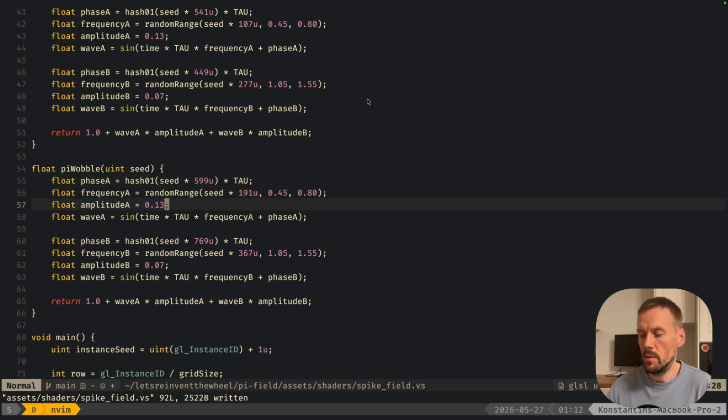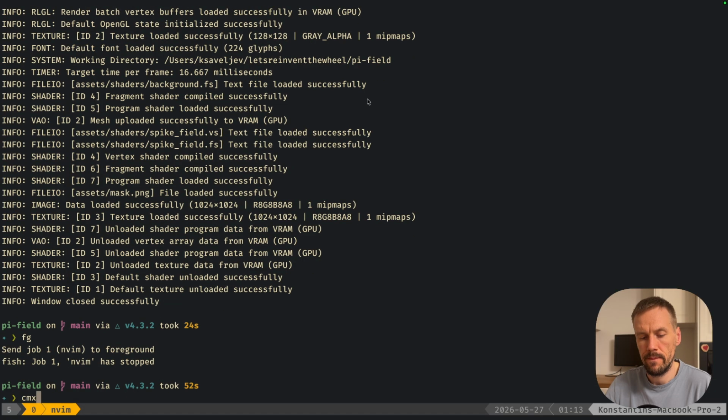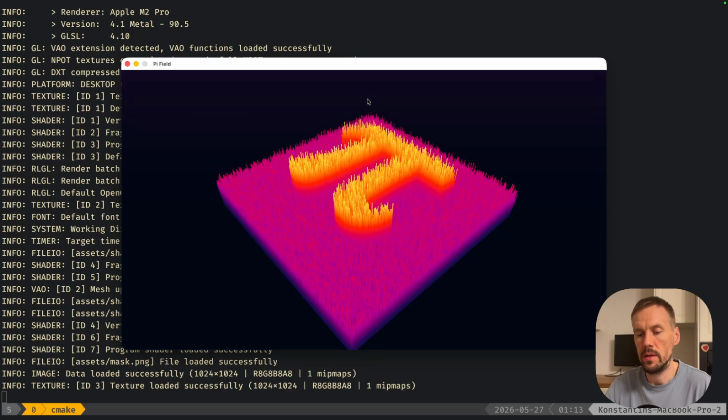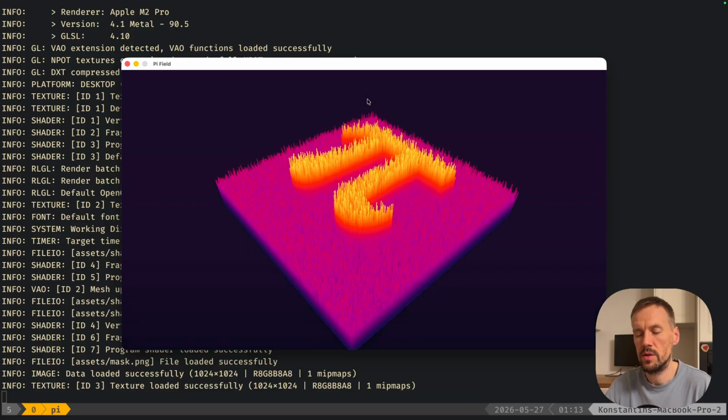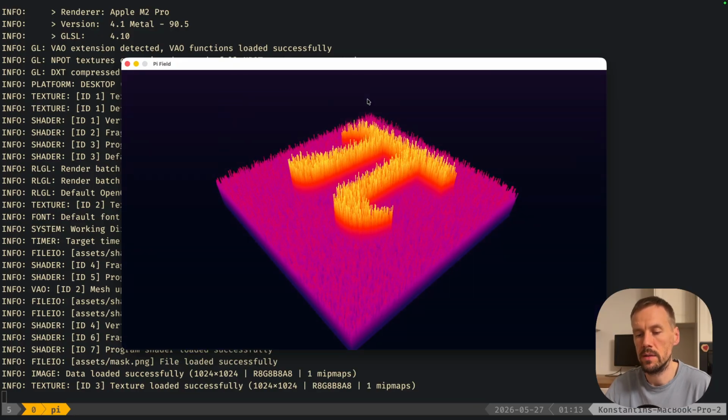Phase amplitude for pi should be something like 0.11. Second one even super lower. And the thing is, if we run it with updated values, it changes a bit, but pi is still pi.